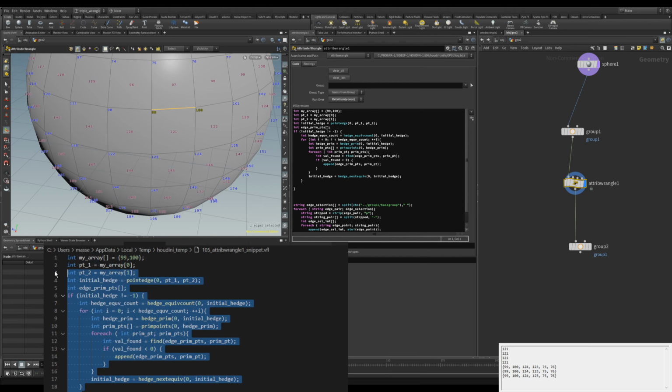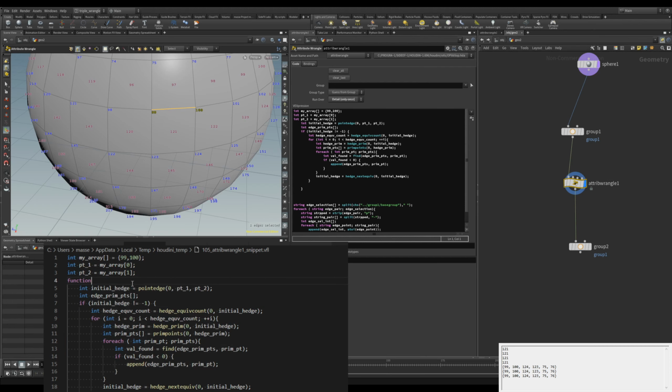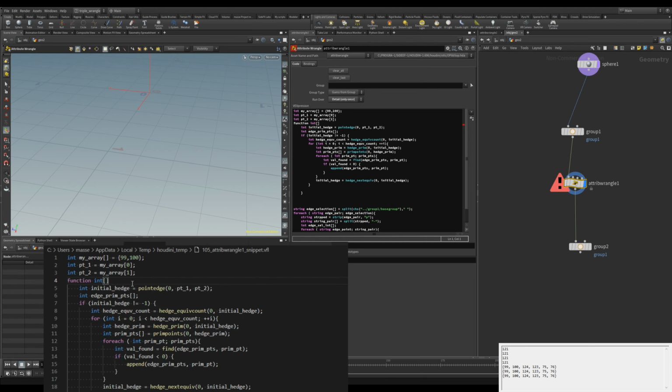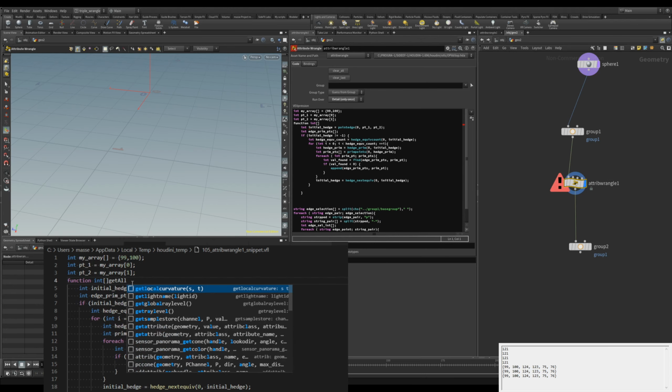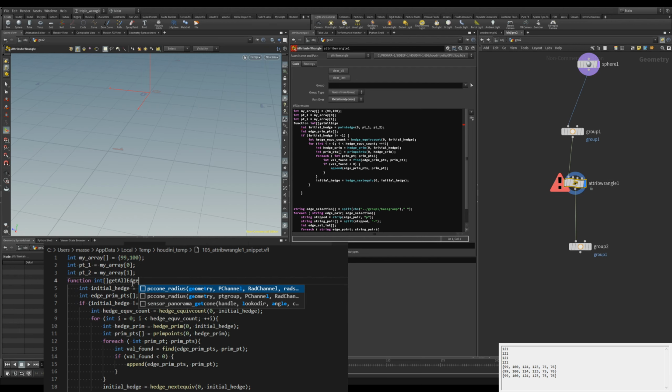Let's take all of these, tab it out. Let's call it a function. Int is going to be an int array, and let's call it get all edge PTS. Let's get all edge points, something like this.